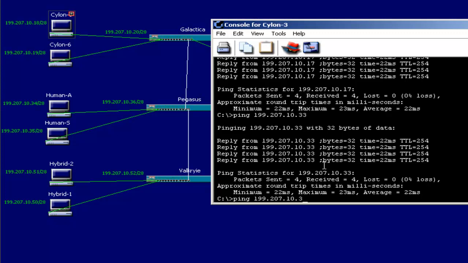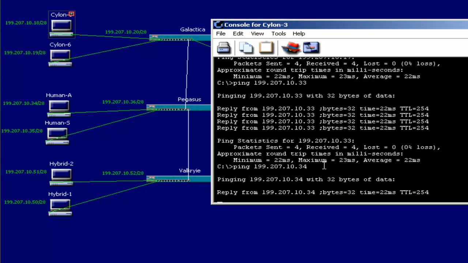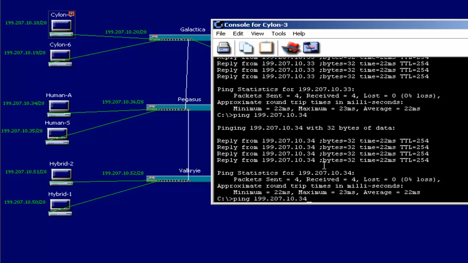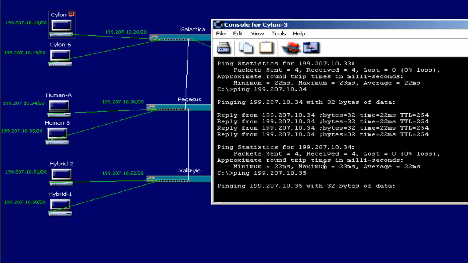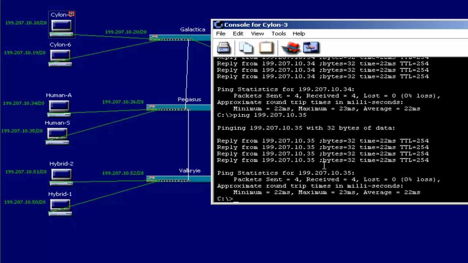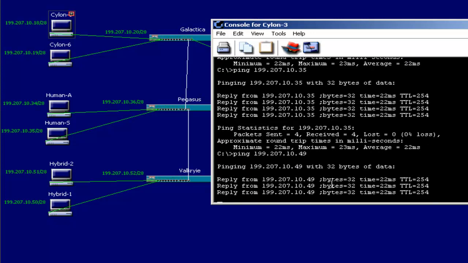So we'll go 34, and we'll go 35. Looks good. Now let's try and reach the next gateway. Remember that the third network is 48, the first valid IP is 49, so let's see if we can reach 49, which is an adjacency on the router.